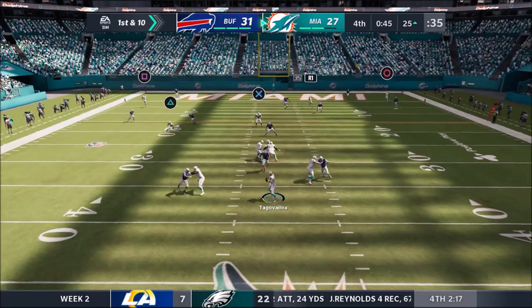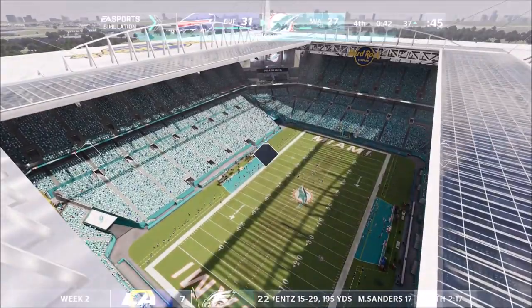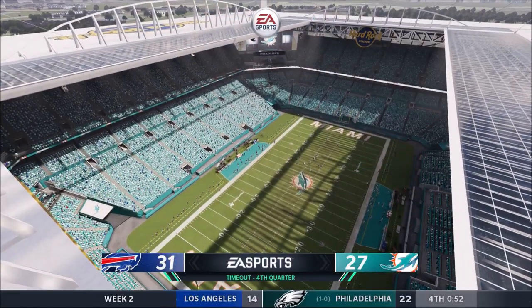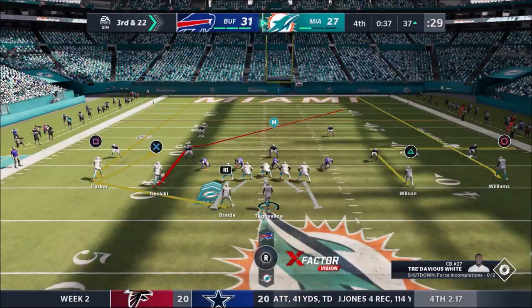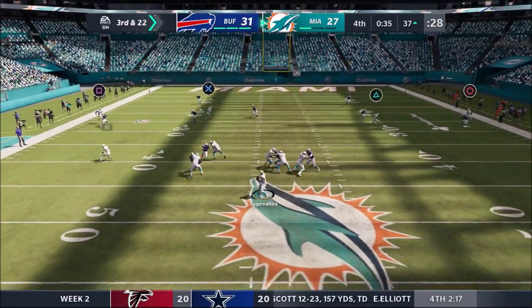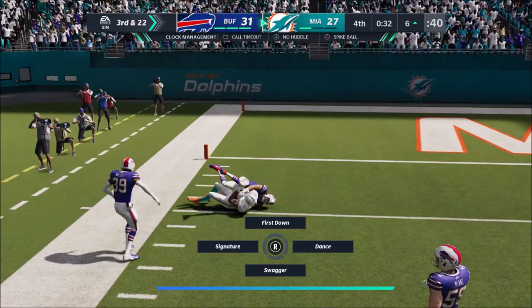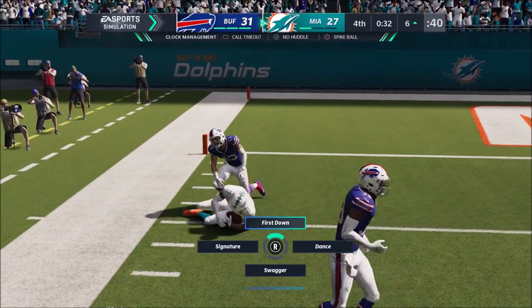So we're down to the 25-yard line. 45 seconds left, and that's a huge sack. We're going to have to use a timeout. Man, third and 22. Obviously a four-down territory. We got to go for it no matter what. Going up top, looking for Parker, and he comes away with a catch. Huge catch down to the six.